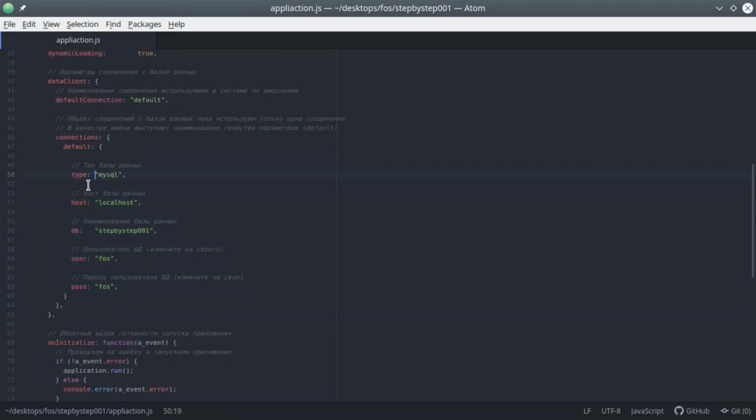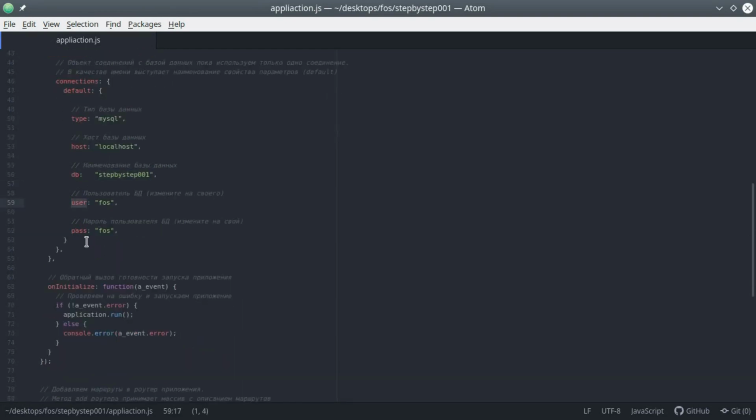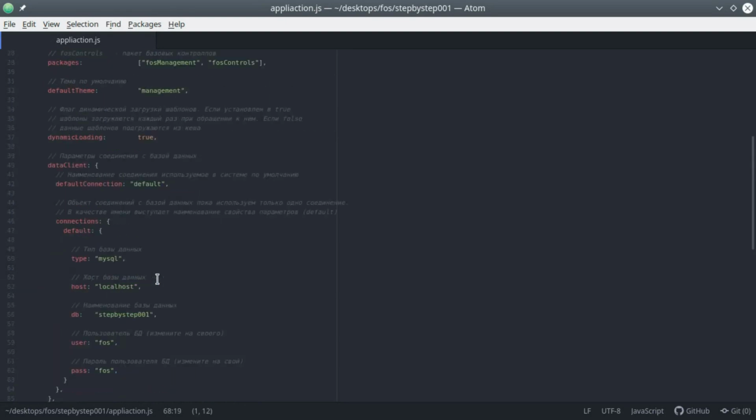Let's analyze these parameters. The type property is the database type, in this case MySQL. The host property is the name of the machine, in this case localhost. DB is the name of the database, in this case, step-by-step 001. Well, the user and pass fields.